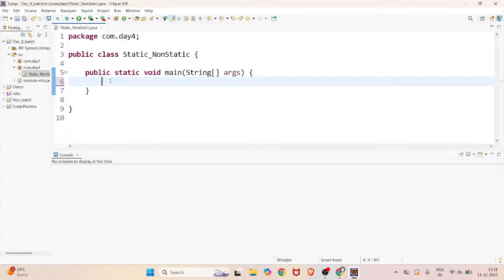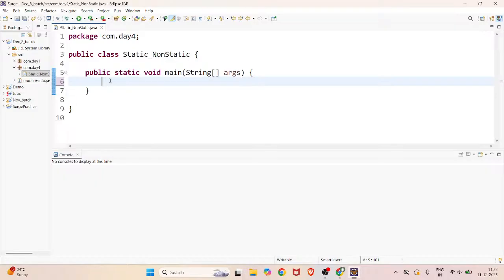Imagine you are dealing with college students. Every college student has a different name, different course and different age, right? But what is the same for them? College name is the same for them. It will be the class variable, that means the thing which is the same for the entire class. You observe the term entire class. If you are declaring a variable as static, that means when you are loading the class, it runs.